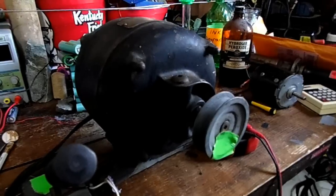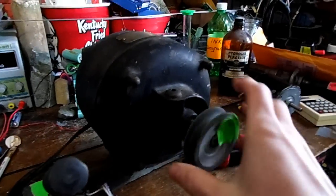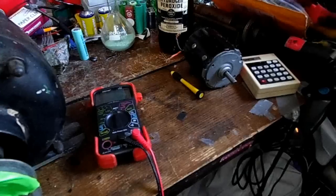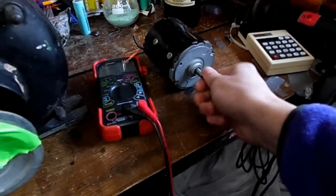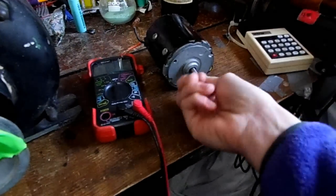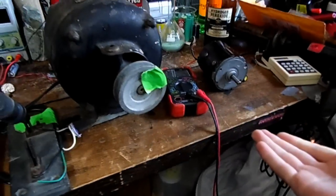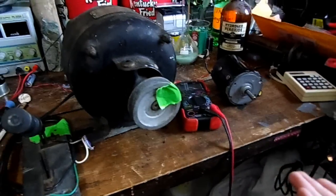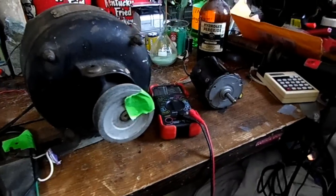So maybe I should try to work with a motor that's not so old and odd. Or in the end, I could just hook the commutator to a smaller motor, like a 12 volt motor, and have that generating the frequency. But still, that would beat buying a several hundred dollar VFD just so I could run a motor. Because if I don't have to, I don't want to.